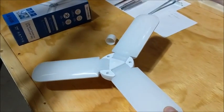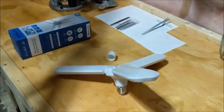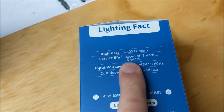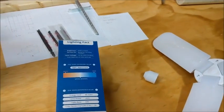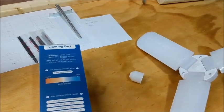Imagine if you had two of these — I have a garage at my cottage that doesn't have an attic space, and if I put two of those in, my whole garage is going to be super bright, way brighter than adding fluorescents. You don't get the constant humming noise either. Based on what they say, if you average three hours a day, this thing will last 10 years. A lot of people don't have their garage light on three hours every day.